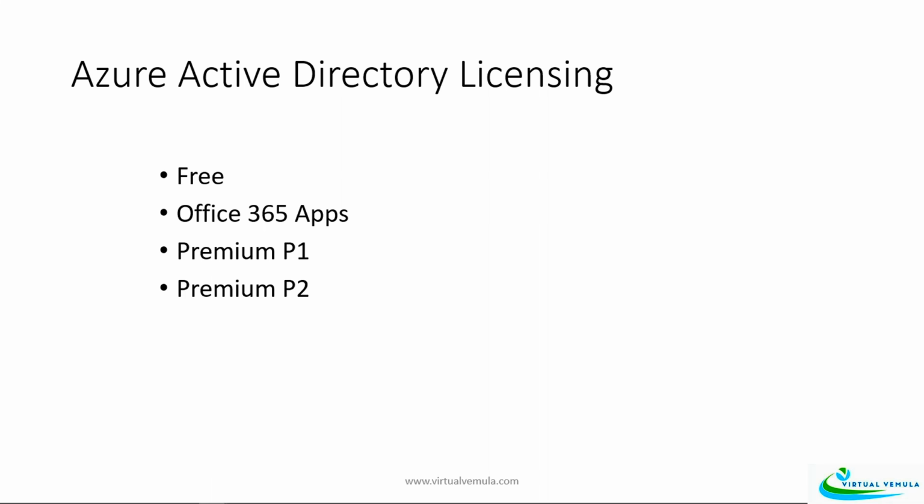Whenever you subscribe yourself to Azure, it creates a free Azure Active Directory. It gets created as a free edition. If you are looking for an advanced solution, you can go with P1 or P2 licensing models or editions, whatever you call it. And if you're already a user of Office 365 apps, you're already using Azure Active Directory. So let me quickly show you the different options you have across these editions.